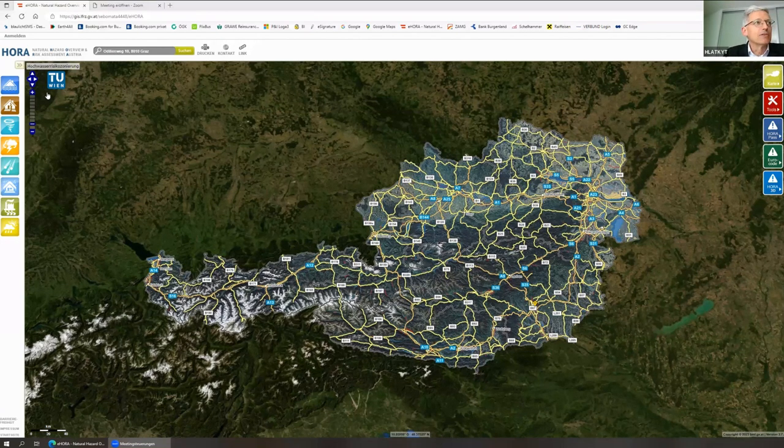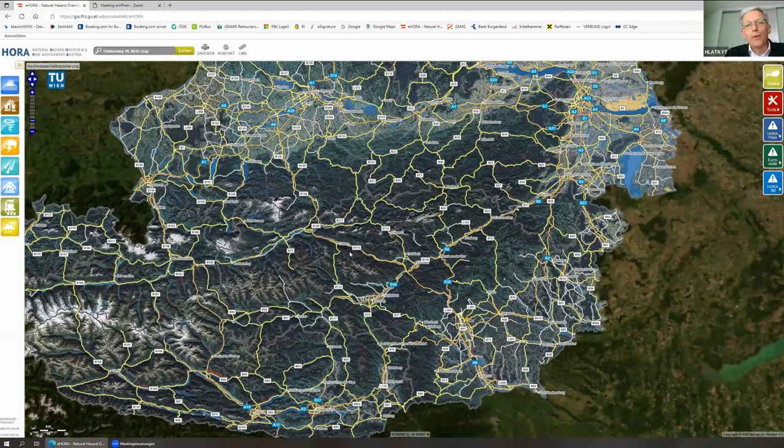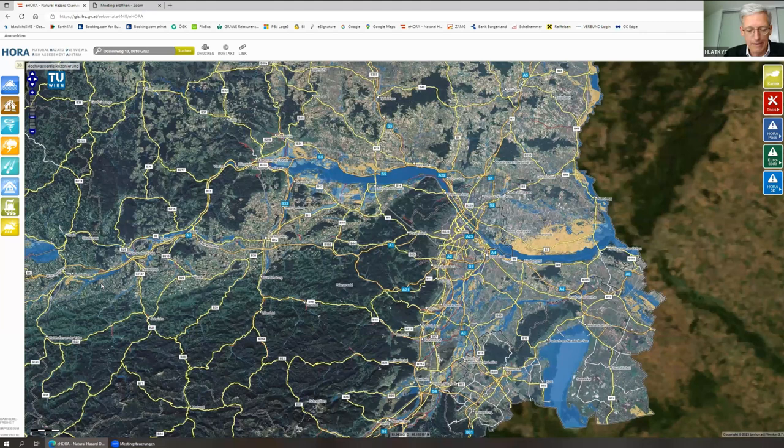Just to show you some details, you can see here on the left side, now we are on this flood risk system. Some of you are familiar with the city of Vienna. You see it here. We have these classical zoning systems with the color codes, light blue, dark blue, and the yellow shade, expressing the different levels of water following a flooding. And we felt quite comfortable with this system, which is widespread and widely used in Austria for risk zoning and risk assessment issues.